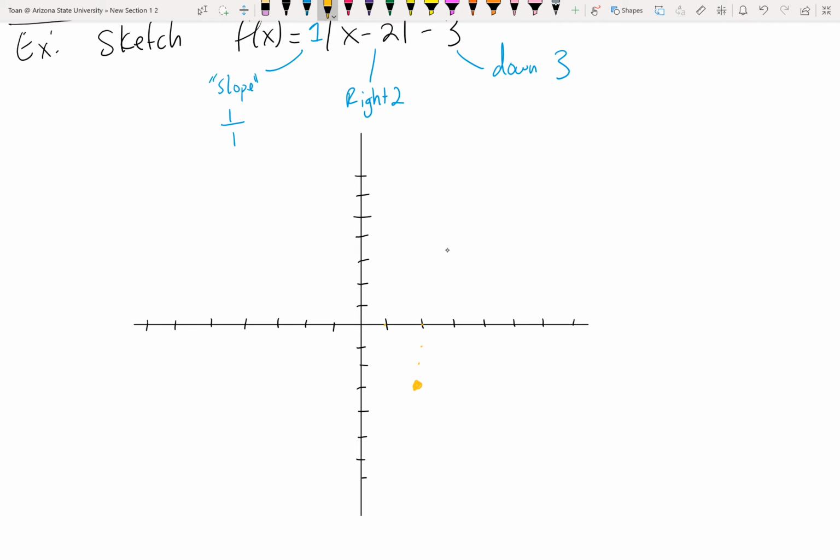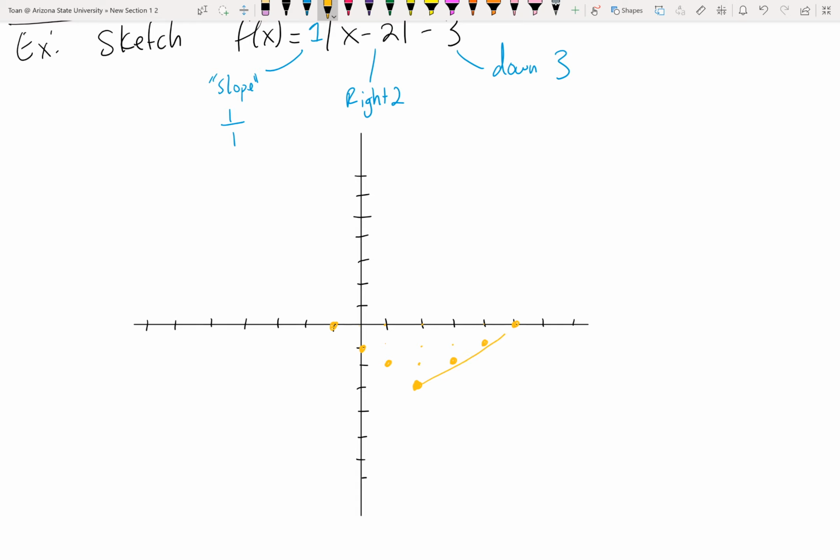Next, you're going to listen to your slope. Your slope is 1, which is rise over run, up 1 over 1. So from this point that we made, we're going to listen to the slope: up 1 over 1, up 1 over 1, and so on. But this is where you have to have prior knowledge. You have to know that our shape is going to be a V. So when you do this slope, you have to go in both directions. In addition to going up 1, right 1, we need to go up 1, left 1, up 1, left 1, and so on.